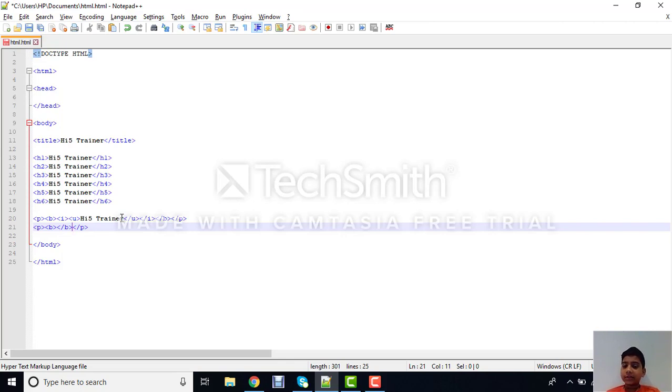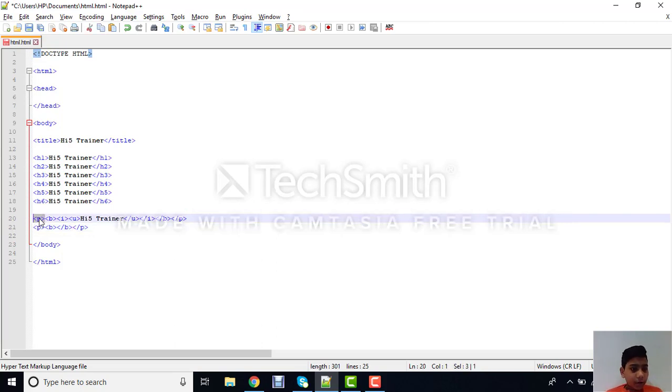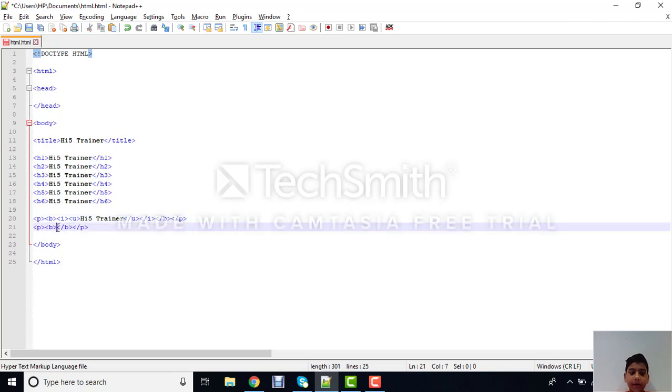Or else, if you start closing the first door, then you cannot go in to close the last door. So if you open the paragraph door, let's suppose, then you have to close it last because you opened it first, or else the chain wouldn't work. So that's what you have to remember.